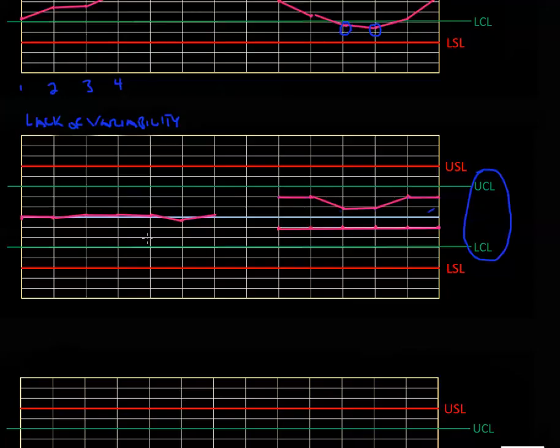Let's just say, I don't know, I'd have to make this up. Let's just say these are thousandths of an inch, or we'll just say 10 thousandths of an inch or whatever. But the gauge you're using is only capable of measuring maybe every 20 thousandths or every 5 thousandths. So there's no chance of even getting a value in between these. So the gauge lacks discrimination and therefore isn't giving you as helpful of results as you might need.